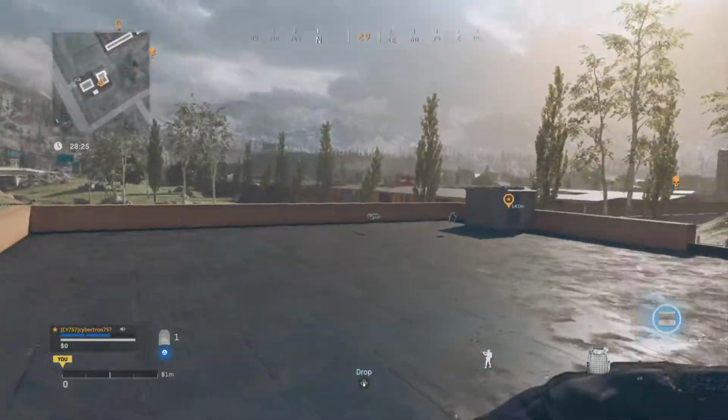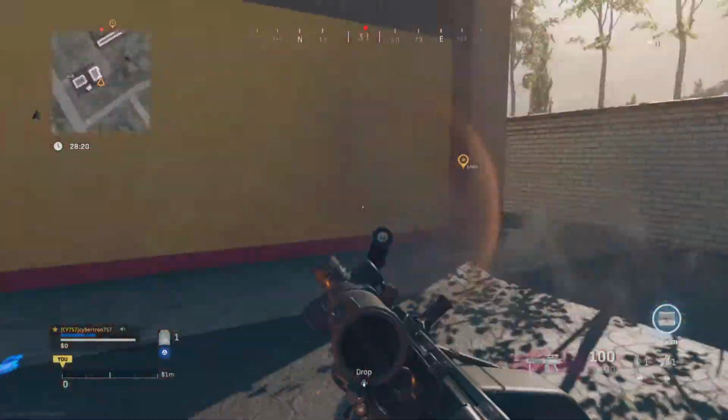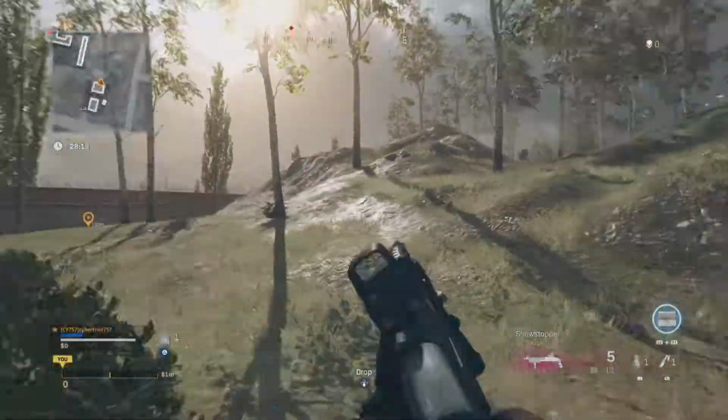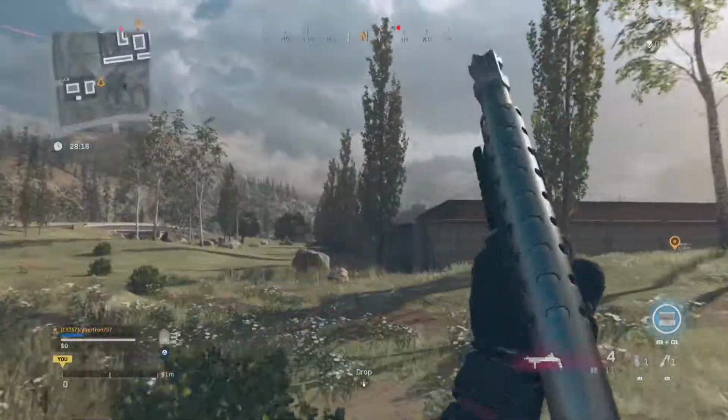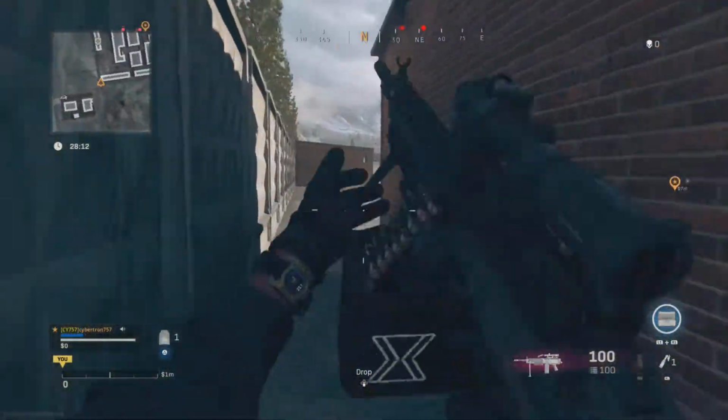I think there's a guy down here. Let's throw a decoy grenade to confuse him. Throw the Molotov to confuse him. Okay, guys. We're running with the LMG. Throw the decoy grenade again. Watch the skies.